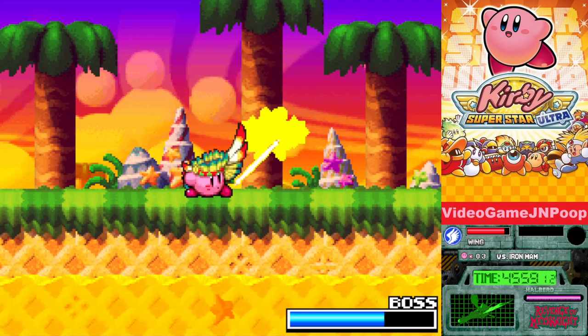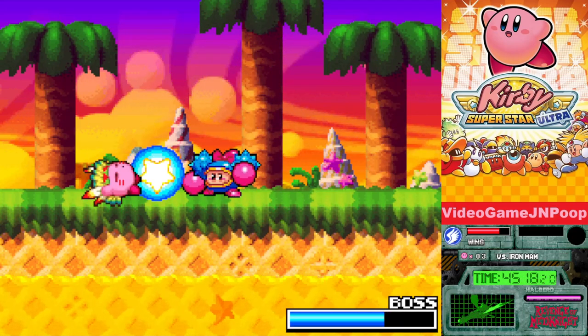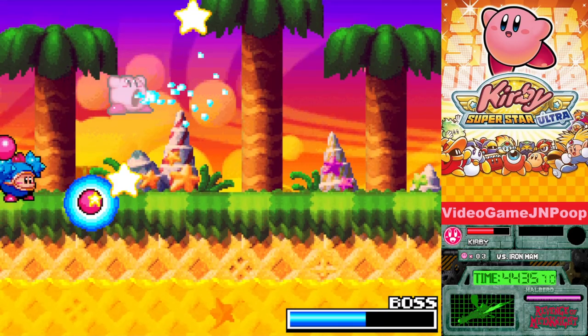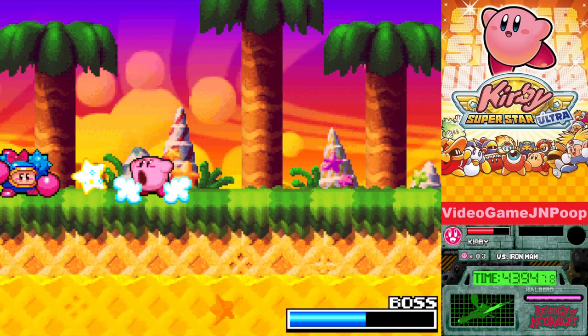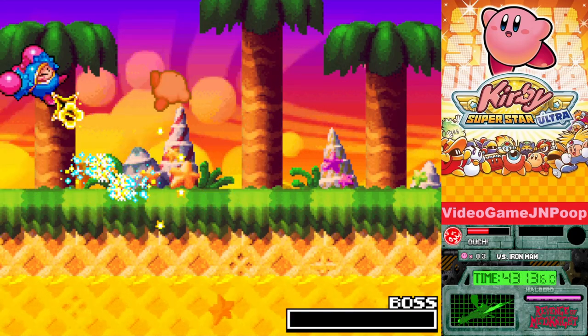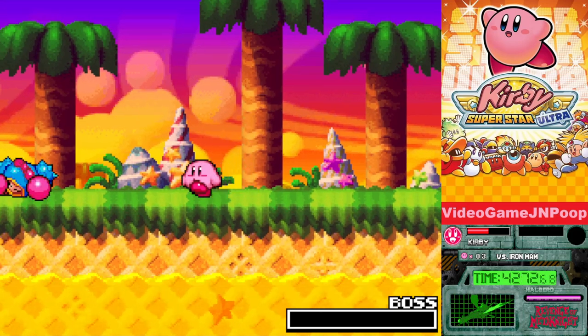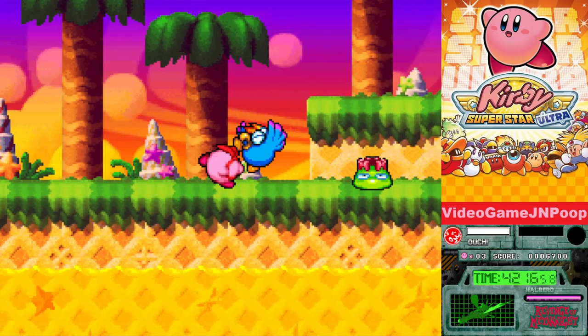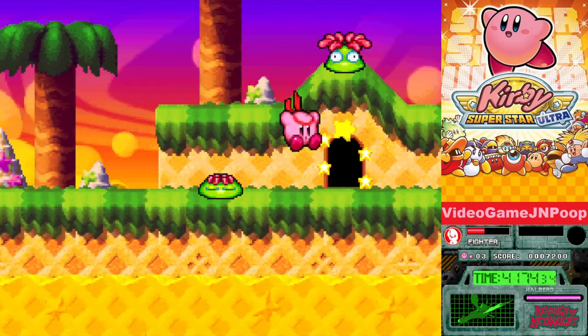And we fight the Iron Man. Here we go. All right. Ah, come on. We took a lot of damage. Eat the star, and then boom, and we both got hit at the same time. That's weird. We get the fighter ability. Oh boy, I just burped.